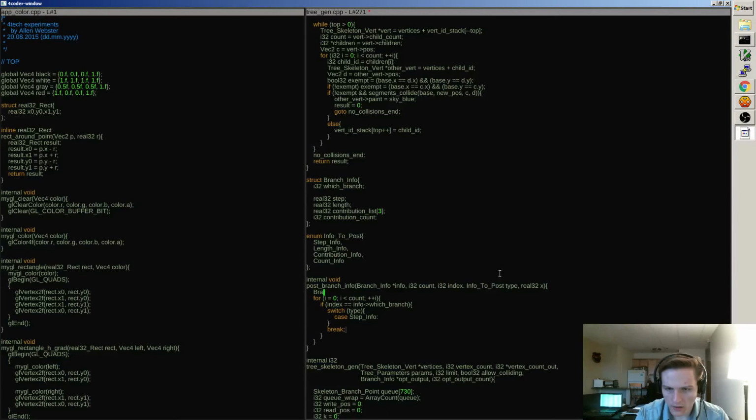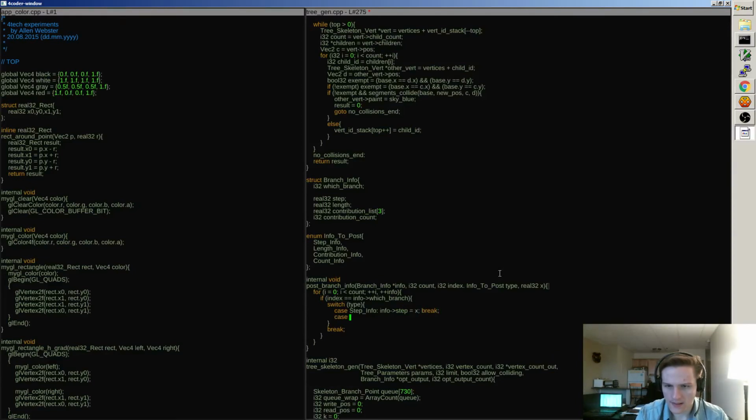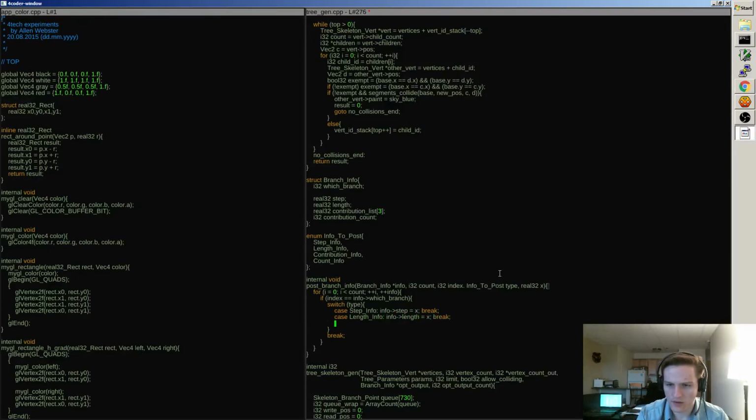Right here I should take info and plus plus at each step. Info step equals X, break case. Length info length equals X, break case.